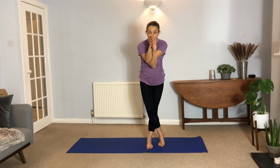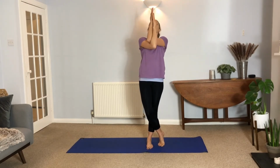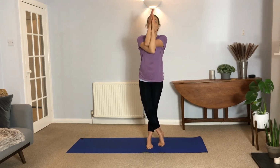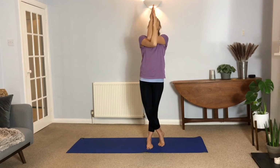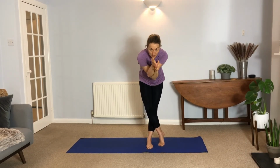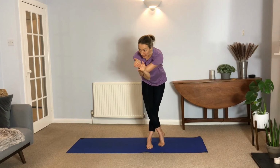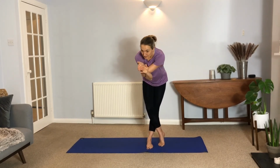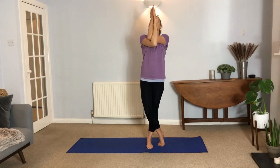You can tip forward and then stand up tall and then tip forward like this is the beak of the eagle. And then stand up tall. Do that one more time. Eagles are birds of prey, aren't they? So they might be looking to see what they might eat from their perch. Perching, balancing up high in a tree.